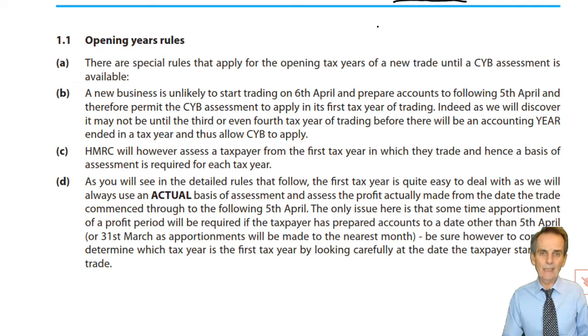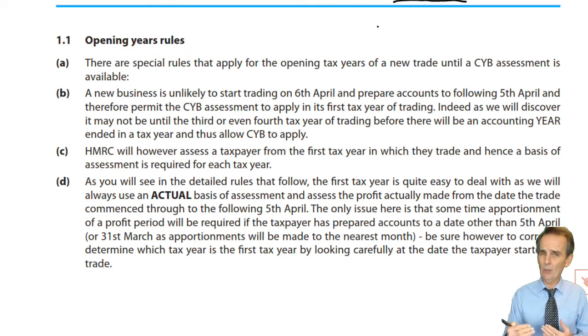The rules for opening years are rather more detailed because there's lots of different possible scenarios you could see based on when you started to trade, and what accounting date you then choose to use for that business. There's a lot of different alternatives. We need to learn and practice the rules.